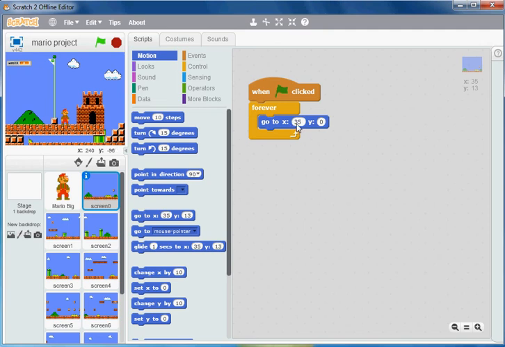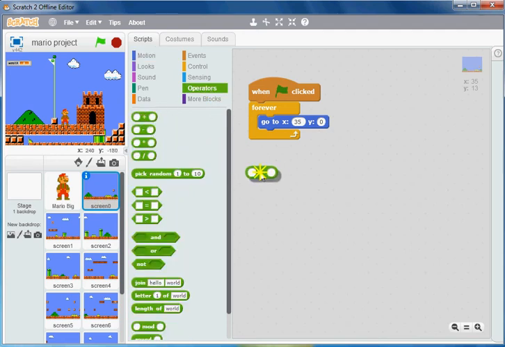In our X position is where we're going to write our equation, or our operand. It says scroll X plus 480 times 0 for screen 1. So we'll go to Operators, we'll pull out the plus, and then we'll put the multiplication sign in the back. And remember, this being raised acts as if it's parentheses, so it's going to multiply first, then add this afterwards. If you do this backwards, this won't work. I made that mistake in one of my old projects, and one of the forum members helped me out with that.